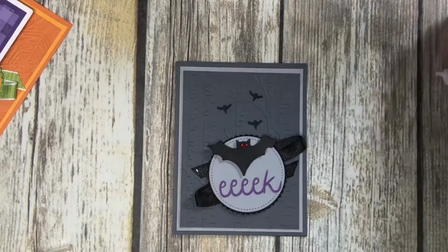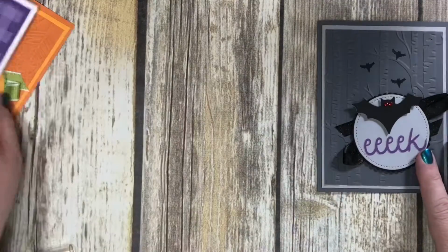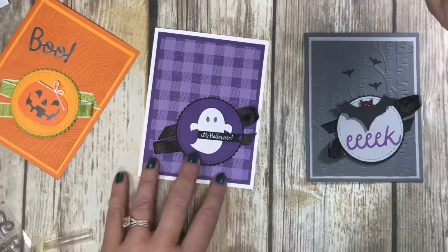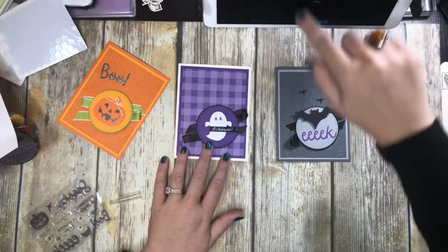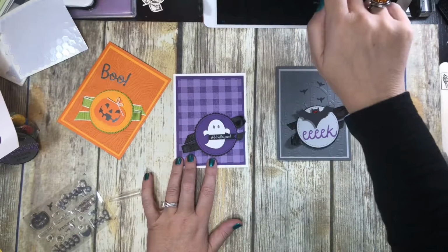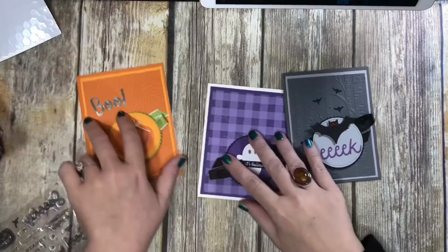So this just goes to show you that just because you don't necessarily have a use for what they send you, you still can make some really cute cards. Let me zoom out a little bit here. Like I said, now you can kind of see the mess that's going on around here. Let's zoom back in a little bit. Alright, so there are the 3 cards that I made.